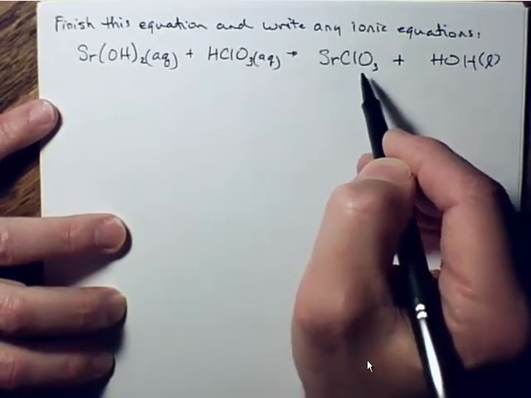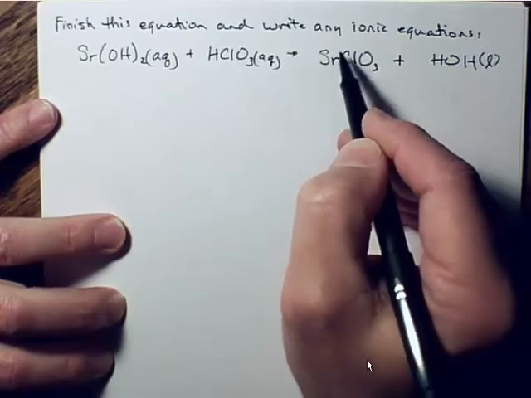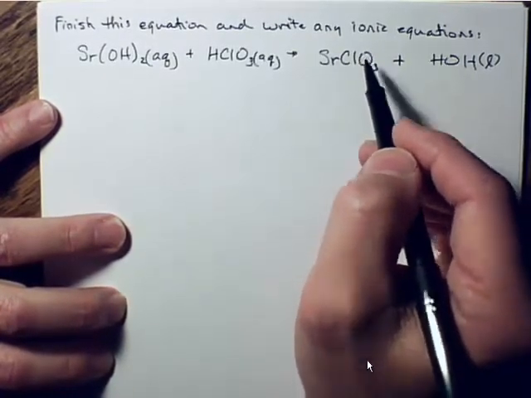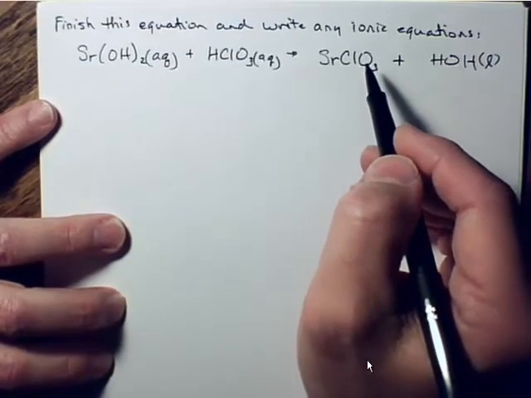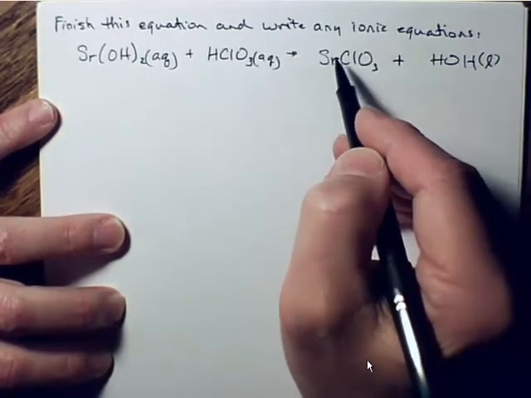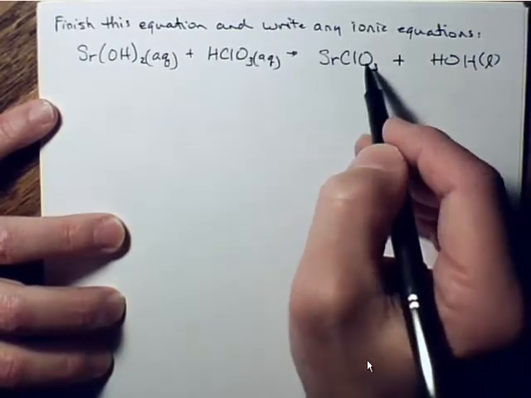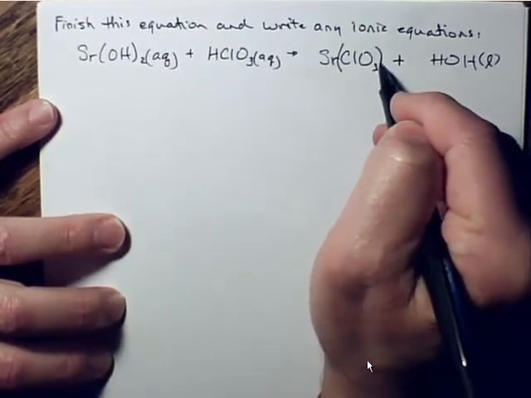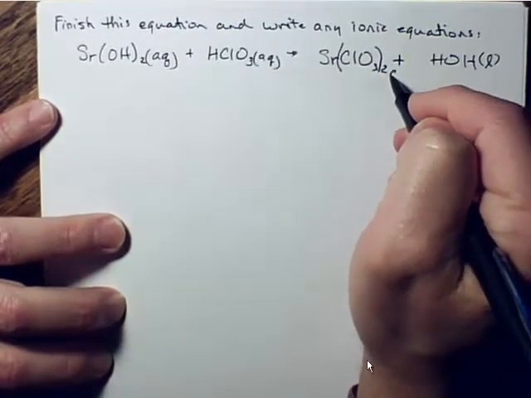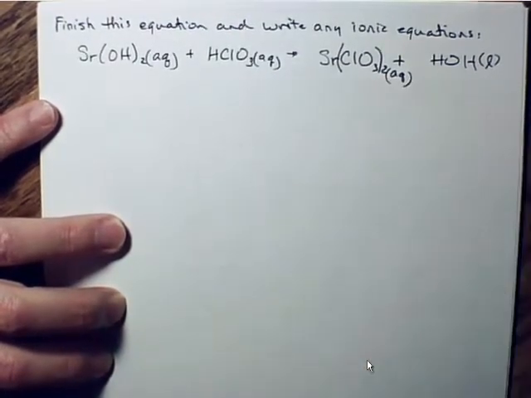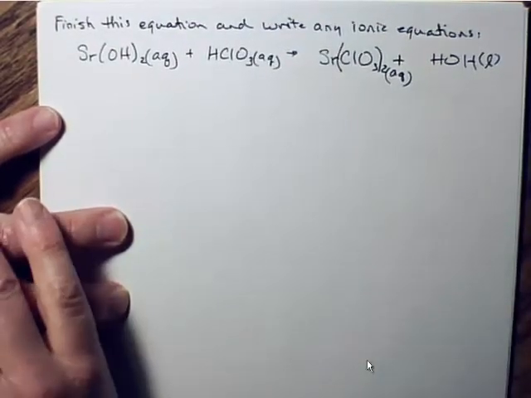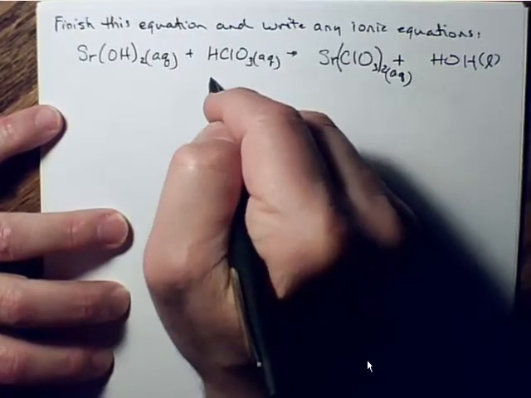And chlorate is one of those polyatomic ions you're supposed to have memorized. It's on your solubility rules, which you're supposed to memorize. And all chlorate compounds are always soluble, no exceptions. It has a 1 negative charge. Strontium has a 2 plus charge. And to charge balance this compound, I need to have 2 chlorates. And since it's always aqueous, we're just going to write aqueous, always soluble. Okay? Now that we've got the formulas properly written, we can balance the equation.